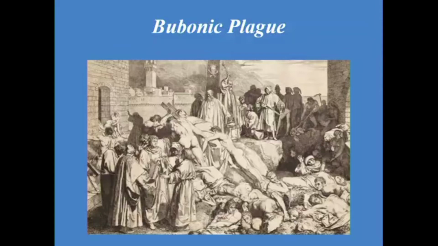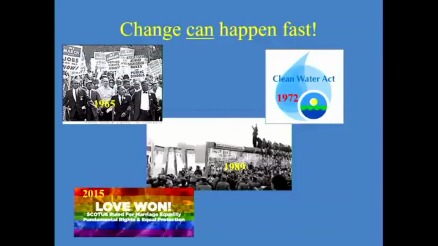The end of the feudal system and a new kind of economy in which, because there's less people and lots of landscape, people found their way out on the landscape, created a small business, created a small farm, and created a capitalist society that allowed them more opportunity than they had in the feudal system. The bubonic plague was not a great time. It resulted in huge shifts in how people interacted with each other in Europe.